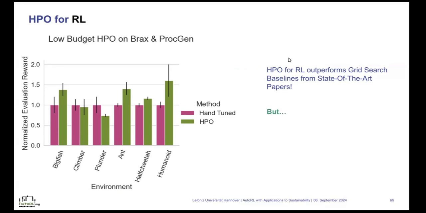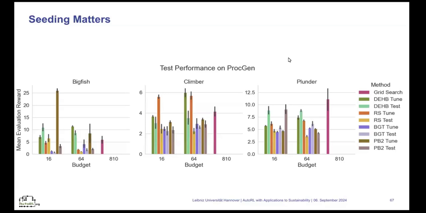But there's a bad result associated with it, of course, and that's this one. And this, again, will look super confusing to you, but what you're seeing is two similar colors next to each other in bars, and those are incumbent and test evaluation, where we only change the seeding.